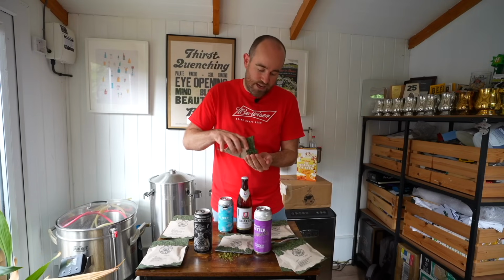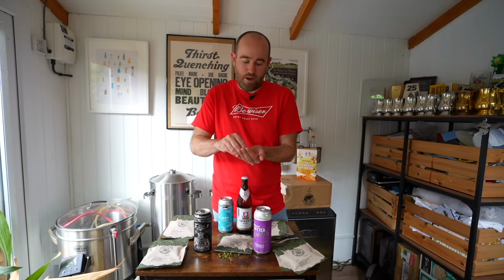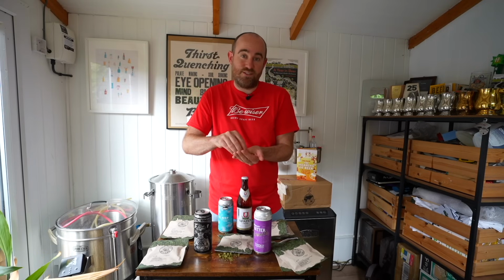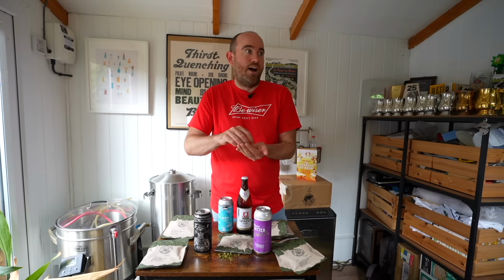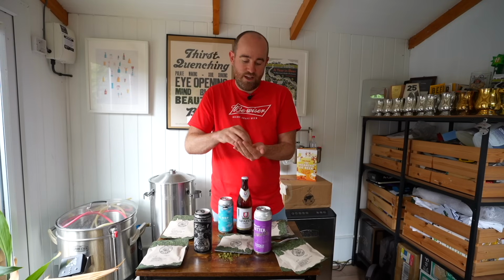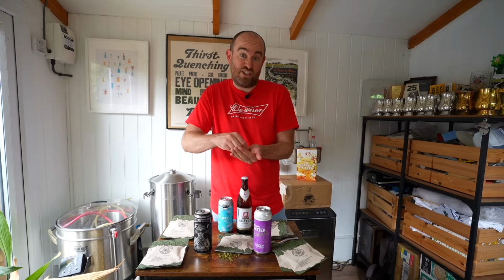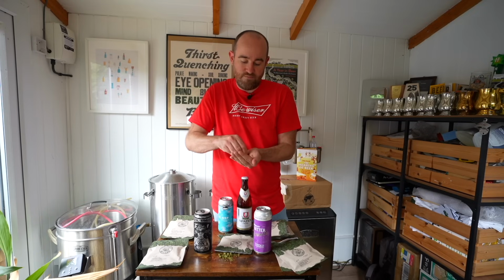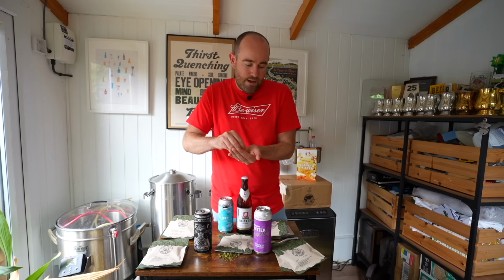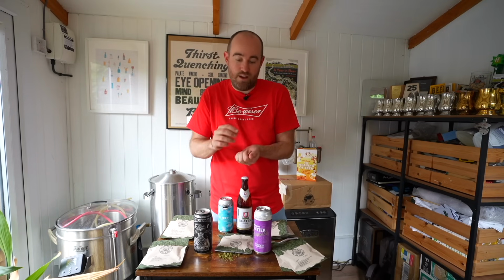So Saaz, again, it's going to have some of the character that you'd get in Hallertau Mittelfrüh and Tettnanger, but I think that when it's used in really big quantities, it can start to go really soft, juicy red fruits. So things like strawberries and raspberries I get off of quite heavily hopped and really fresh Bohemian lagers. But then again, also freshly cut grass, and meadows, and sometimes a little bit of earthiness to it as well. These hops have a protected designation of origin. They can only be grown in that part.